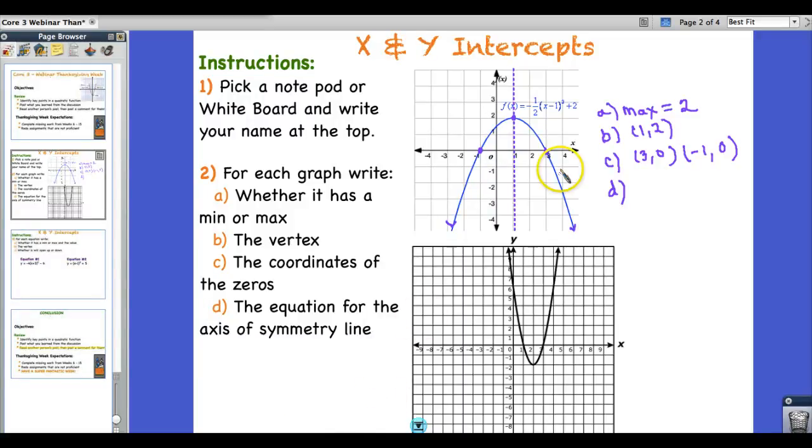And what we could do is write the equation for that. Okay, so if I was going to write an equation for a line that's vertical, does anyone know how I would write that? The equation of that dotted purple line? First of all, would it be an x equals or a y equals? X equals? Yeah, it is. All right, cool. So Elliot did it. It's an x equals. So vertical lines are always x equals. So you go over on the x-axis to 1, and that is your equation. So you go to 1 and you draw a line down. That would be the equation for the axis of symmetry line. So on all of these, it'll always be x equals. Does that make sense?